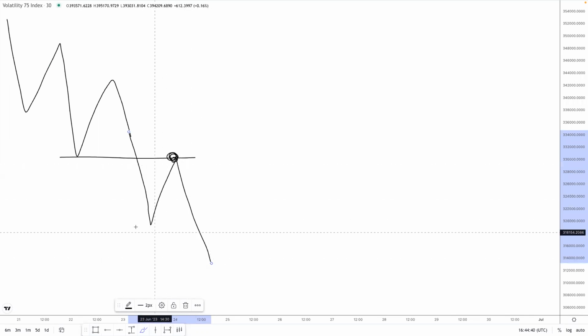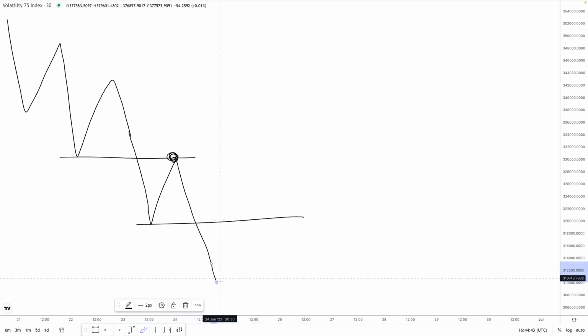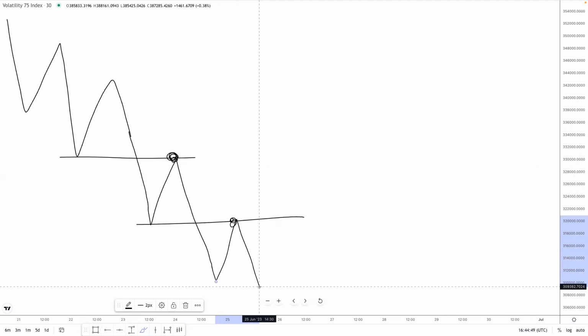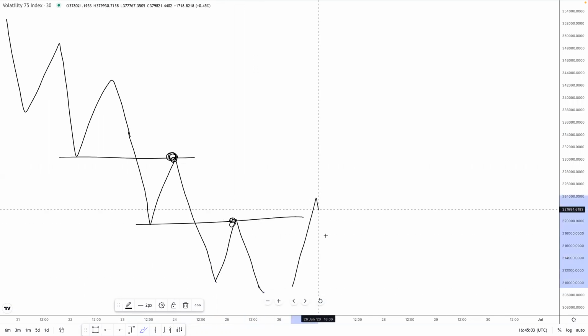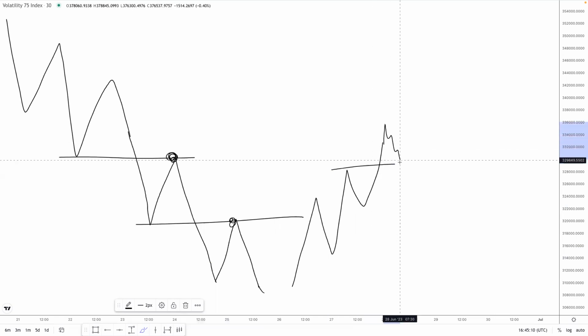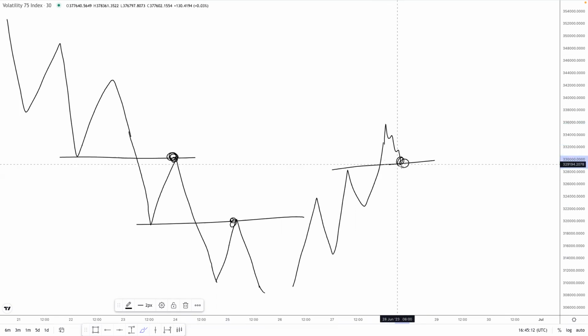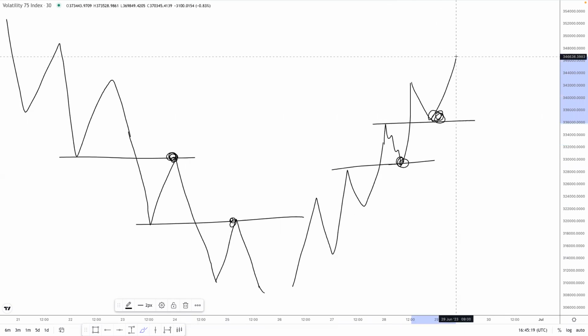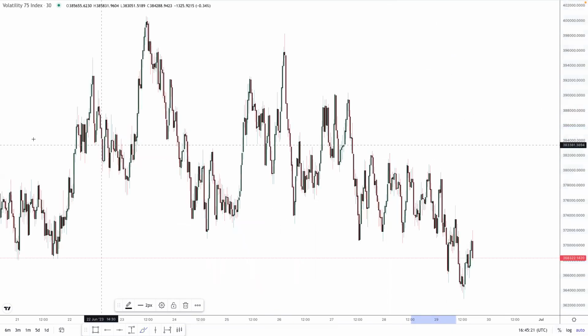After breaking this structure, we will be expecting price to break and retest our structure. That's why we usually call it the break and retest structure. Price gets to break a structure, and at the same time, price goes back to retest the same structure we have just broken. And just in case when you have an uptrend, price could break this structure, price could make some lows to respect so that you can make some highs. At the same time, price could come to respect this structure right here so that you can make more highs.